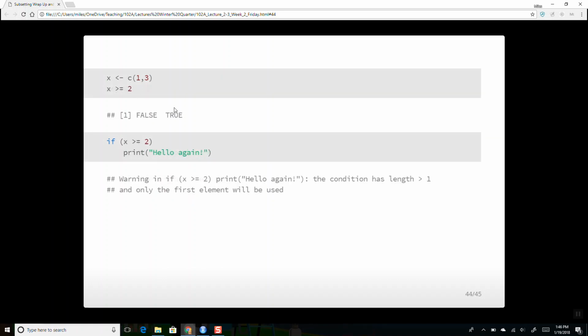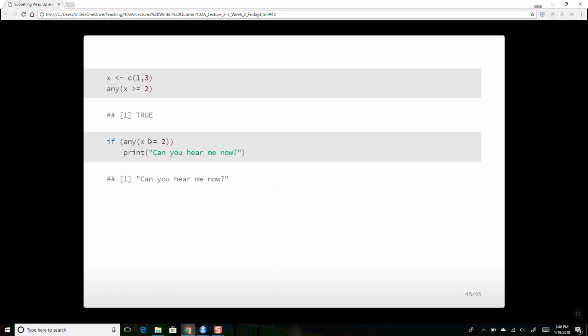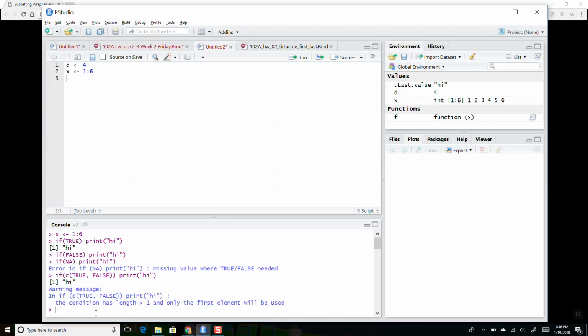Instead of doing that, there is a function called any. Any is kind of like OR for everything. If you have a vector of 10 logical values, trues and falses, any will return true as long as one of those is true. The other function, if you have several values and you want all of them to be true, is all. So any and all are logical functions for multiple values.